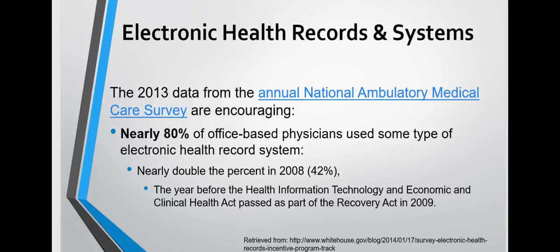Now, in 2013, data from the annual National Ambulatory Medical Care Survey was encouraging. Nearly 80% of office-based physicians use some type of electronic health record system. That doubled in 2008. So the year before, the Health Information Technology and Economic and Clinical Health Act passed as part of the Recovery Act in 2009. So that was the year before.